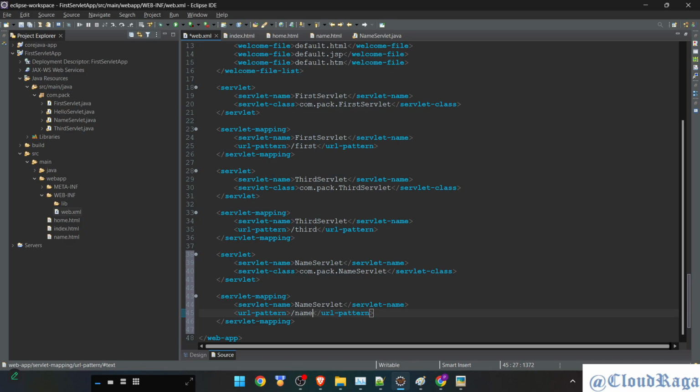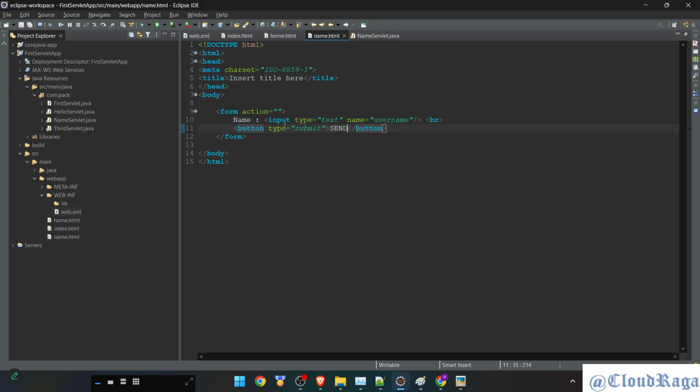And here I'm giving the URL button name. And guys, the name you're giving, this should be also unique throughout the XML file. So I give the name a reference to my servlet. So I copy this and we'll go back to my form, name form, and on action here I'll give it name and with a slash. So you can guess what happens.